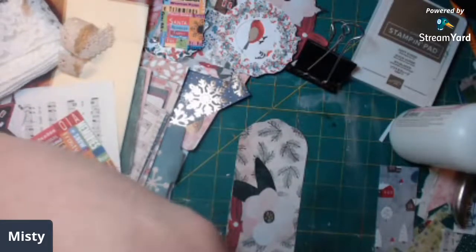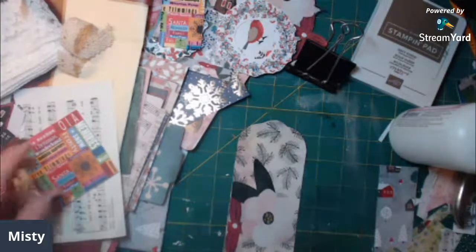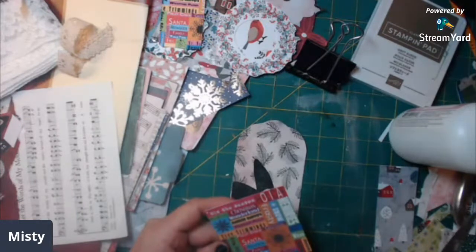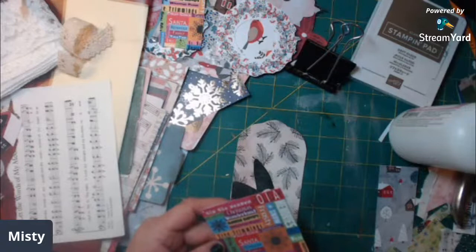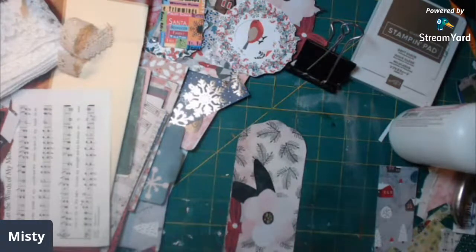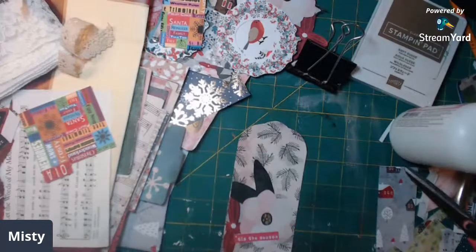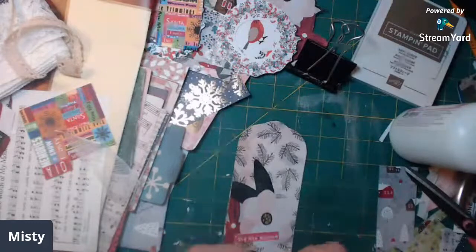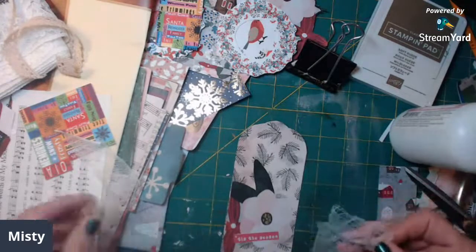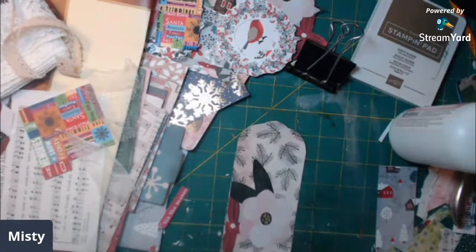Then I think I want to take... maybe add this. No, I don't want to add that pearl. We're not going to add no pearl. Let's go ahead and take this. I think I like the 'tis the season. So take that. Excuse me. I have some cheesecloth that I used for the inside of my journal. I think I might take some of this. And maybe put some here.